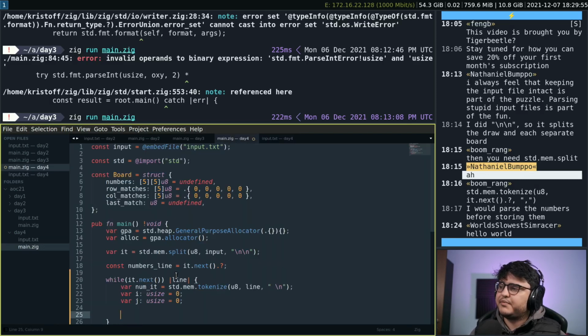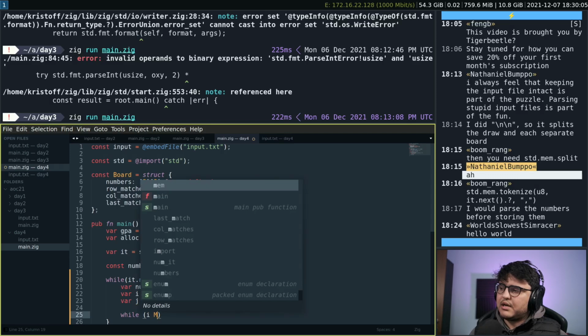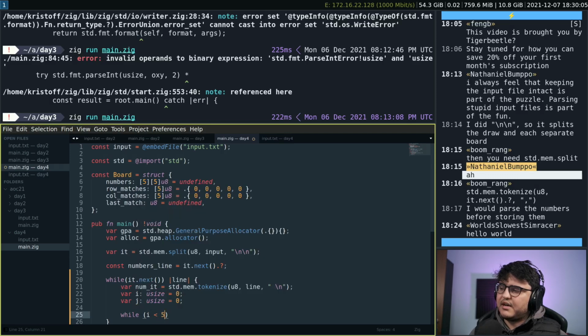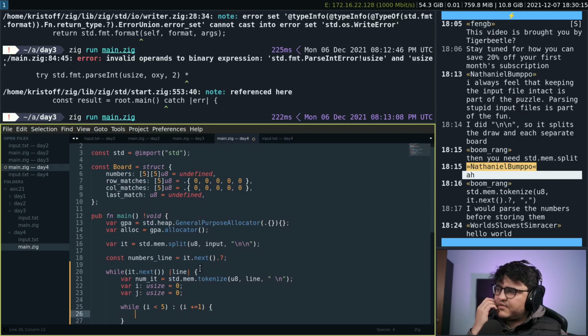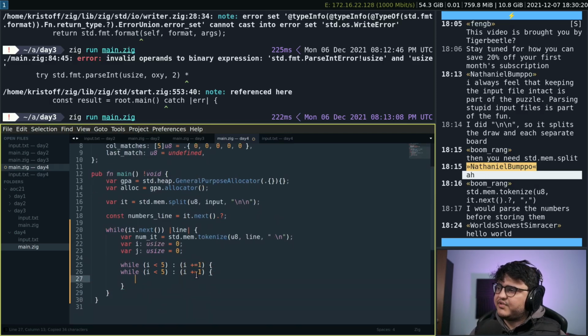Row major it is. So while i is lower than 5, we keep incrementing i. And as we increment i, we do the same with j.